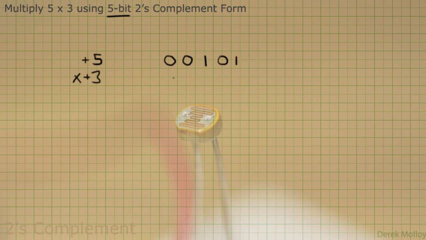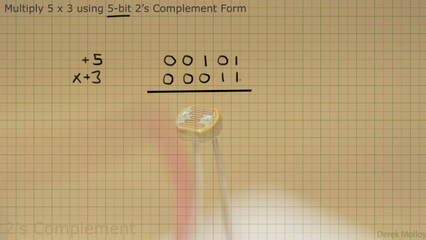For 3, we want to multiply, it's positive as well, and to represent 3, it's 2 plus 1 gives us a value of 3. So we want to do this as our multiplication. And the way we multiply is we simply do it like we would with binary, or with decimal rather. We simply multiply the numbers across.